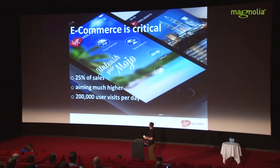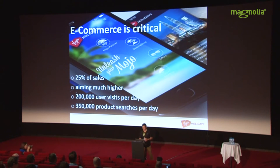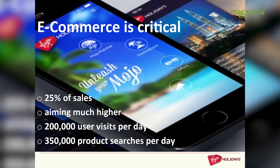We have around 200,000 user visits per day, all of whom are very search hungry — everybody loves to search to get the most up-to-date price and availability. That puts massive strains on our infrastructure because of all the back-end systems that need to be called. We also have quite extreme peaks: when we launch a new sales campaign, or in January when people want to go on holiday, suddenly the website gets hammered. So we have to cope with those extremes.